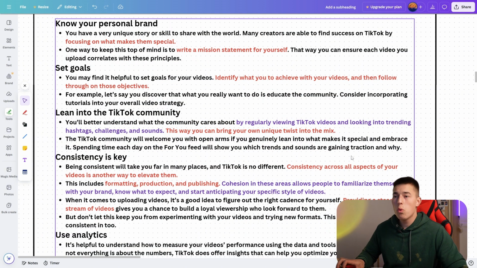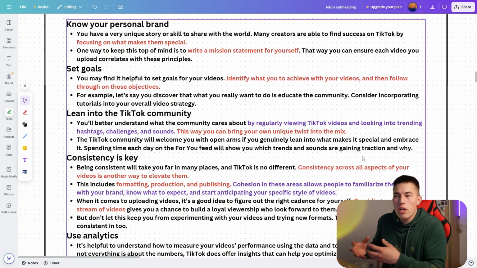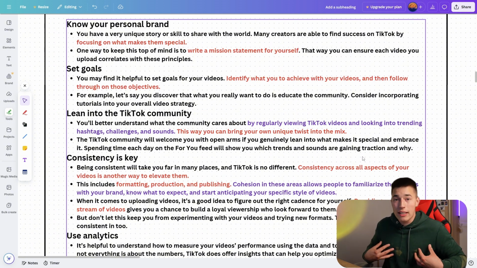You have to watch the platform, the videos on the platform, the creators on the platform, how people are acting on the platform if you want to succeed. Of course, it's not super necessary, but you should spend some time viewing TikTok videos, seeing what's trending on the platform, what's going viral. This way, you'll actually get a feel of what video is good and what video is bad, right?